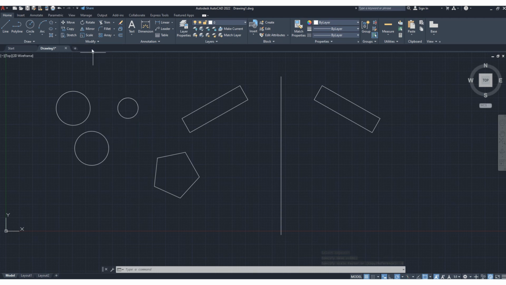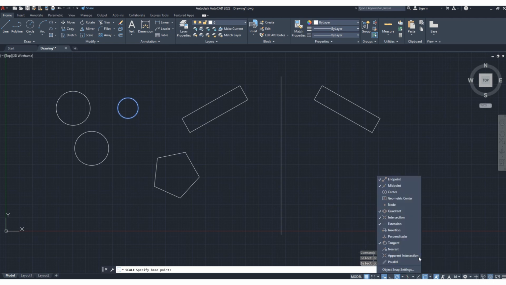Now again, let's scale, click here, press enter, and here let's define the base point. Or it's better if we want to specify this base point taking into account the center of the circle, then click here.